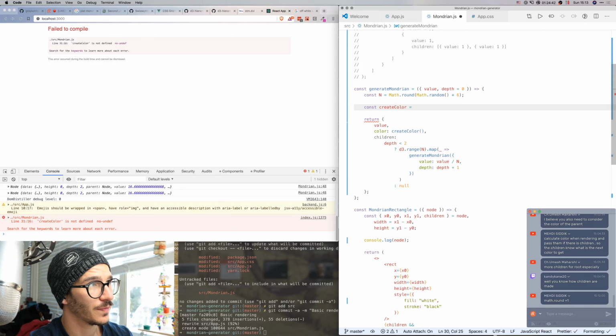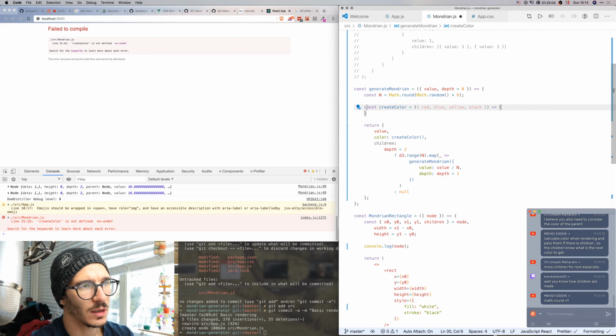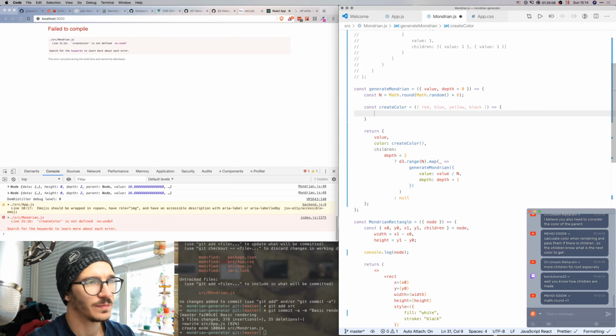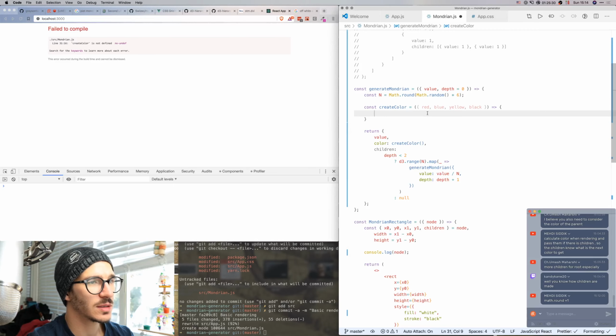So how likely are we to create a yellow, a red, and so on. So red, blue, yellow, black, and we say, so if we want a third of them to be red, then we need math.random. So how do we ensure that about a third of the time a random function returns red? This is gonna be hard and also kind of silly.